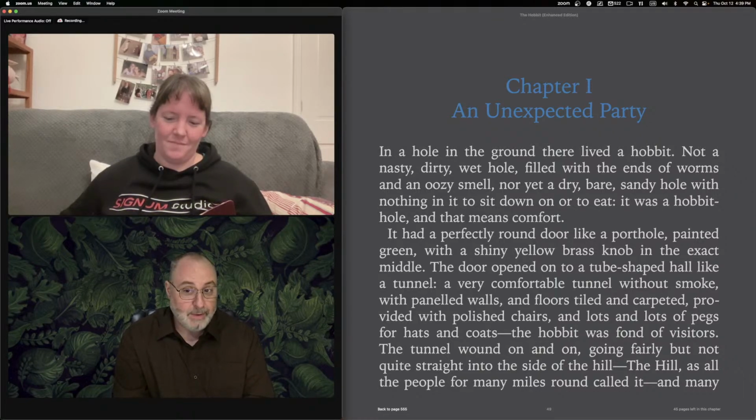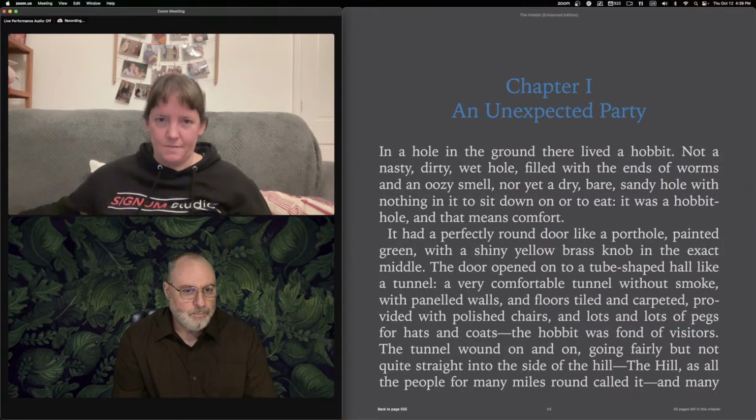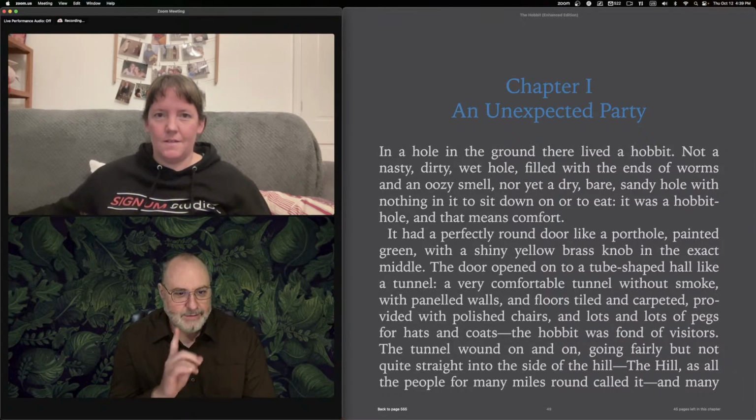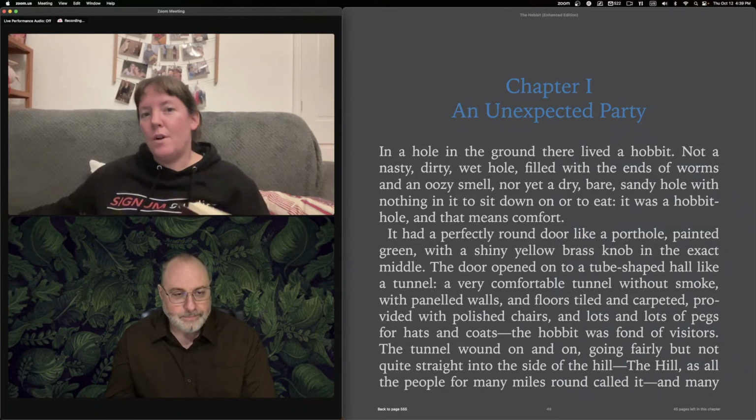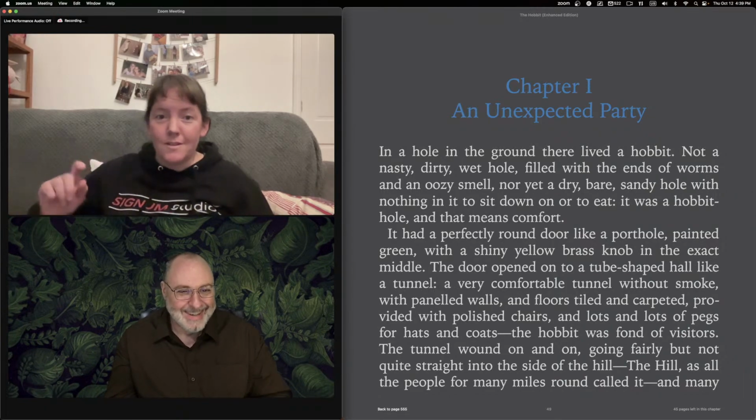Okay, so in this first paragraph, we are introduced to hobbits, sort of. Actually, we're not introduced to hobbits. Hobbits are named, right? And we know nothing about them. The whole premise of this paragraph is that you, A, have no idea what a hobbit is, and therefore, B, have no idea what sort of a hole in the ground they live in. But you know what a hole is, and they're telling you, no, you don't.